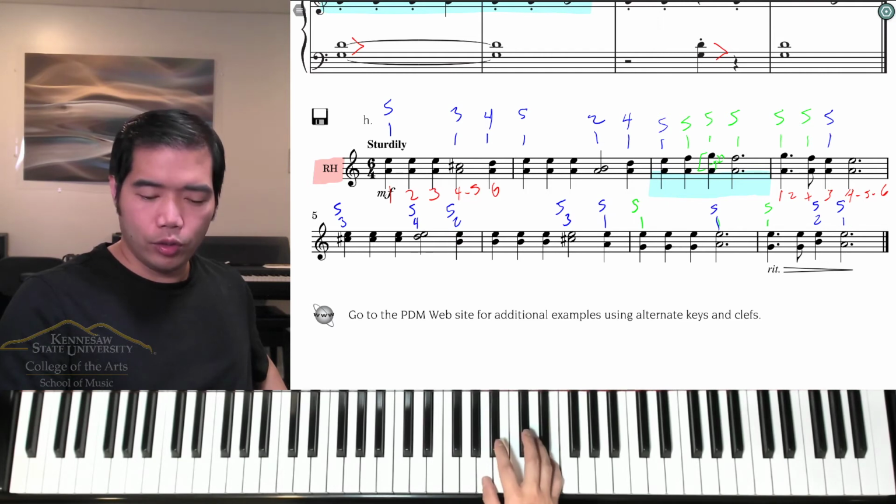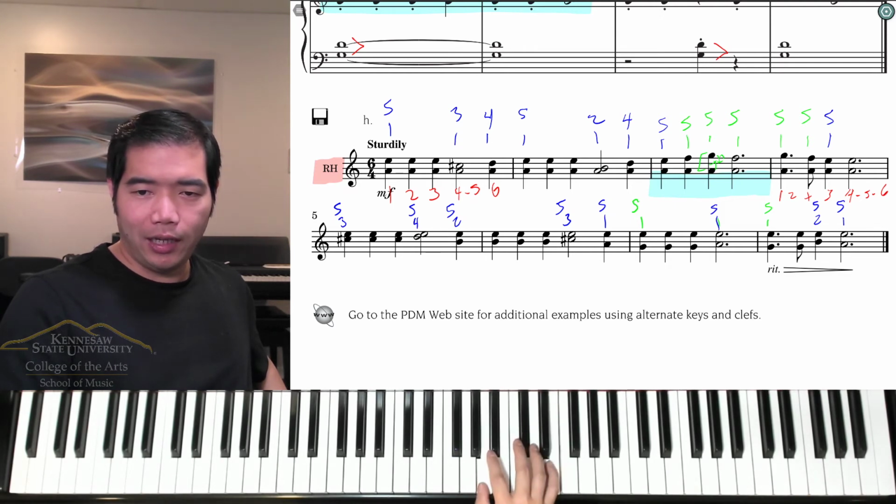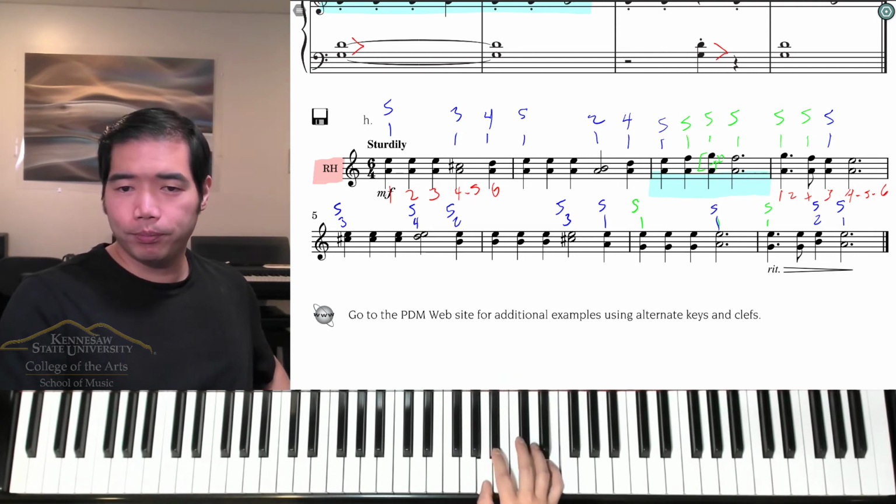Now we're going to stretch our thumb down to G and E. Then it returns back to A, E. Thumb goes back down to G. Then B, E is 2, 5 and back to 1.